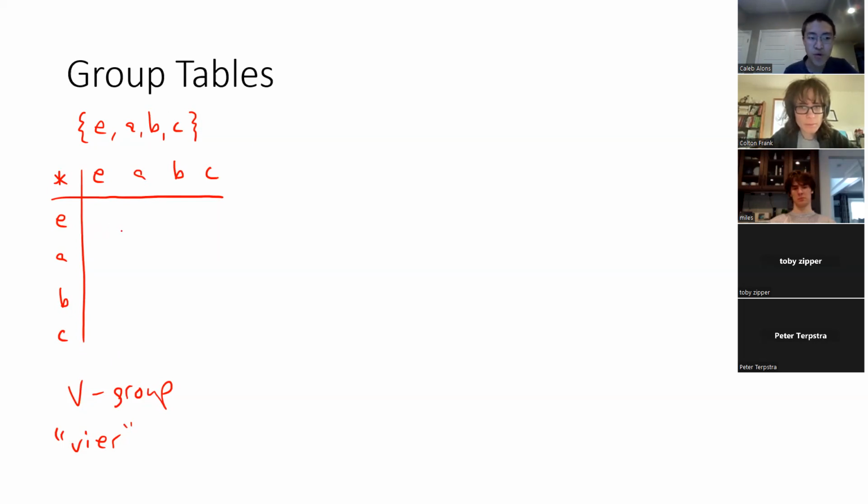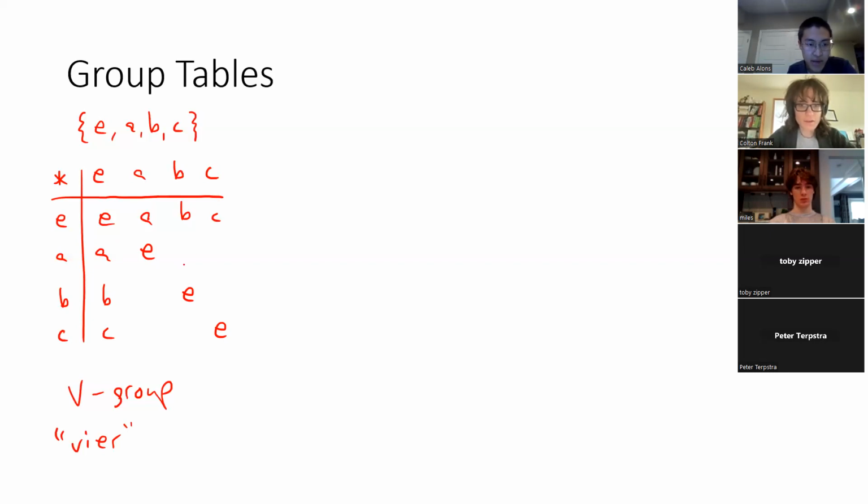Okay, what's the first row going to be? Good, yeah, E, A, B, C, and same thing for the first column. So E, A, B, C. Now, here is where it's a little bit interesting. We have 2 options. When you have the 4 group, it's the one in which you make every single element its own inverse. So A is its own inverse, B is its own inverse, and C is its own inverse. So in that way, notice how we get the identity element once on every single row and every single column. And then you just use process of elimination to fill out the rest.